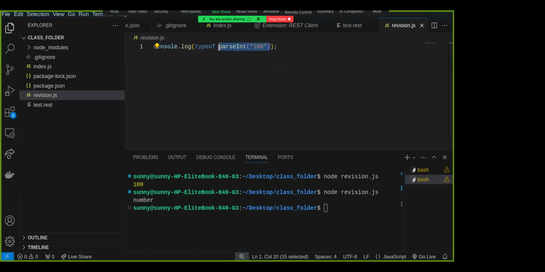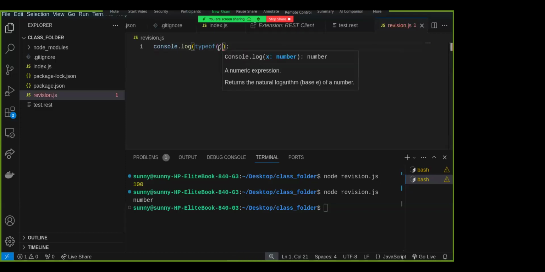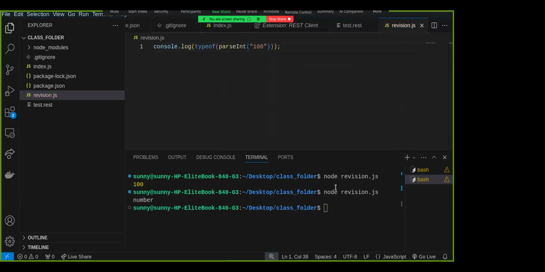I also mentioned that you can use typeof in this way. You can put two brackets here and then paste what you want to find out the type of. So we say typeof this. This also works in a similar way. Now, what if we want to write our own function that can be used by us?